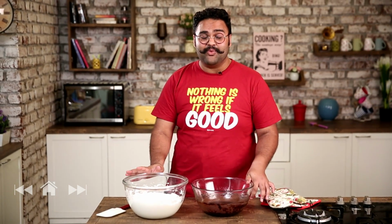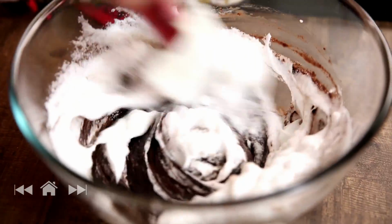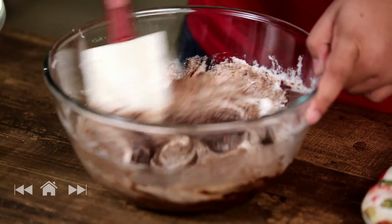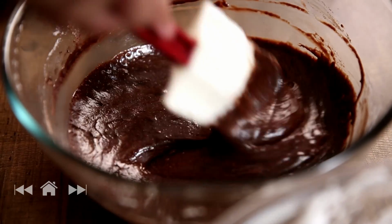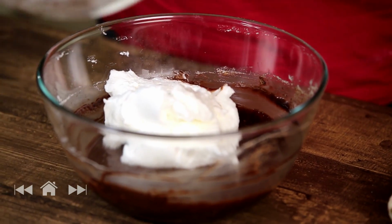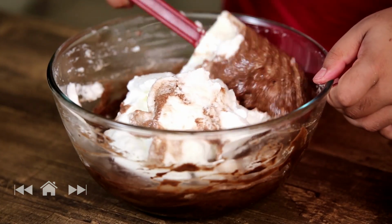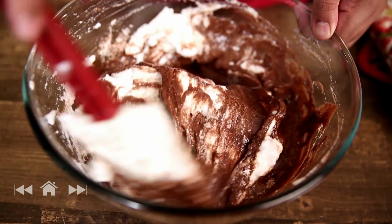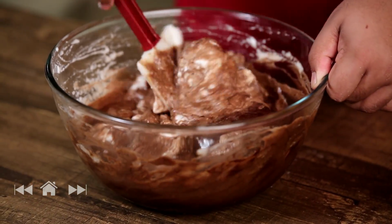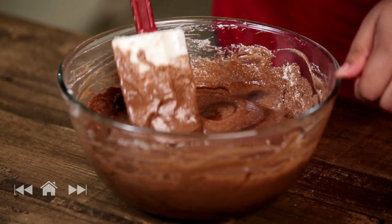And now it's time to cut and fold the egg whites into the chocolate mixture. For this, we first take 1/3 of the egg whites and mix it into the chocolate mixture to loosen it up. And then we cut and fold the rest of the egg whites in 2 batches. When we're done with this mixture, we pour it in our prepared chilled souffle molds.